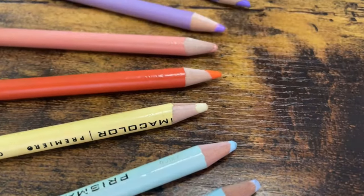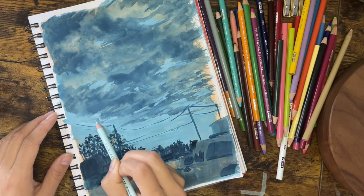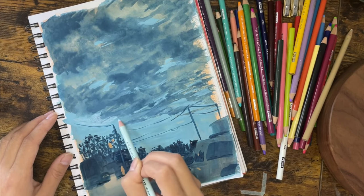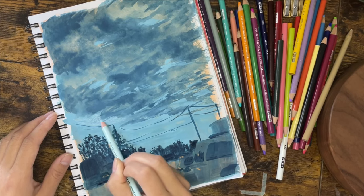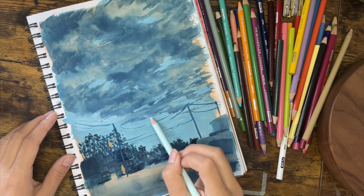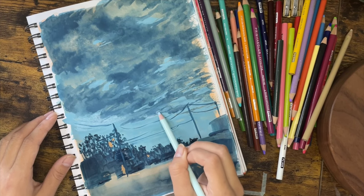Now to the colored pencil section, my favorite part. I really think that this is where my art pieces really come together, just because it's probably the little details that make it just that much better of a painting. Although I guess at this point it's now mixed media.